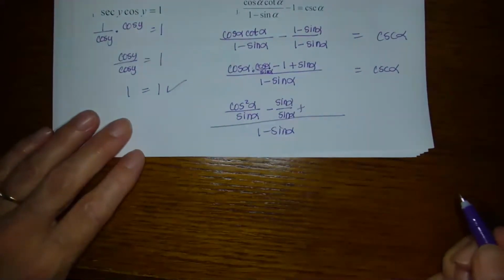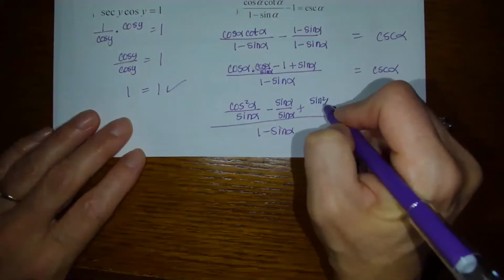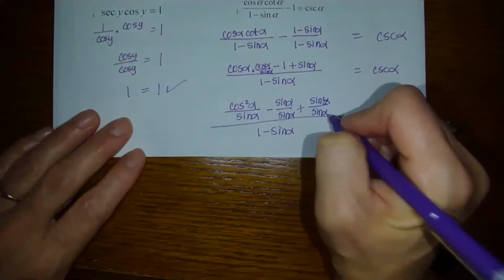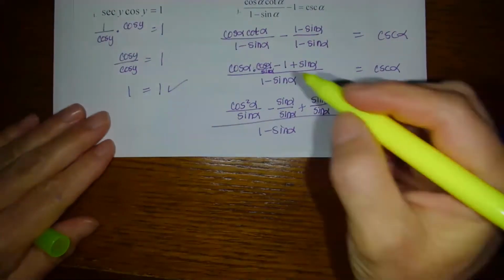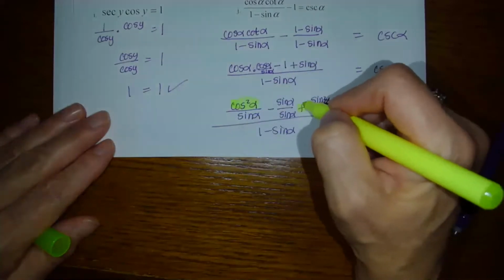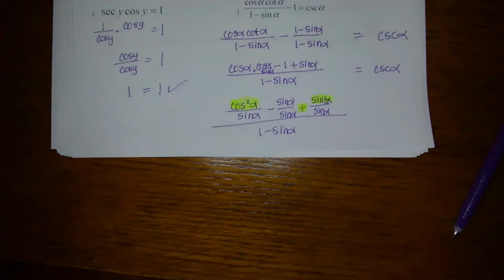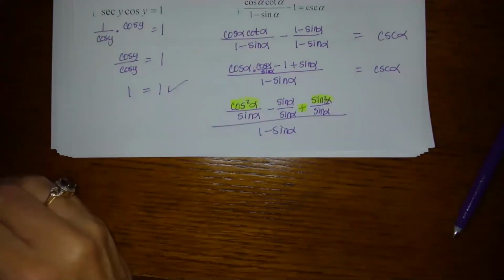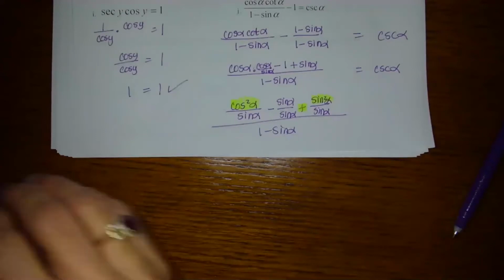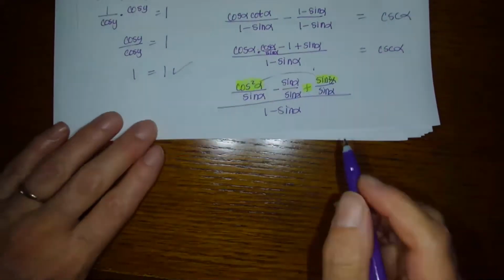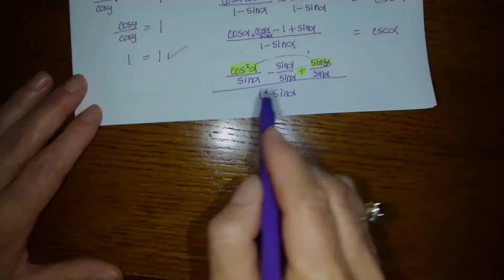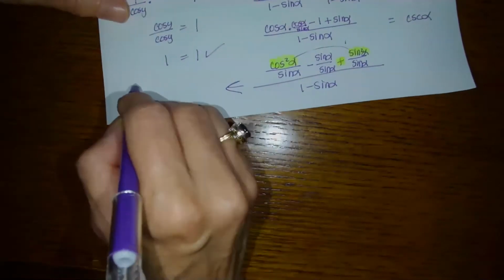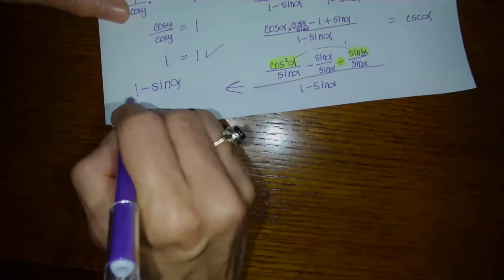Now, instead of writing sine with a common denominator, what can I write? Sine squared over sine. True? True. Now, what magic pair do you see in there that you love? What is cosine squared plus sine squared? 1. These two together make a 1. So what I really have, okay, cosine squared plus sine squared is 1 minus sine squared, or sine, all over sine.